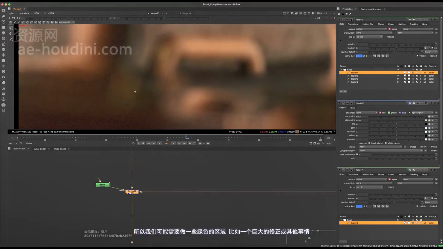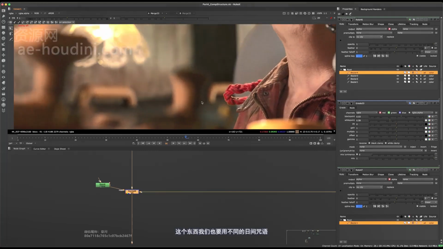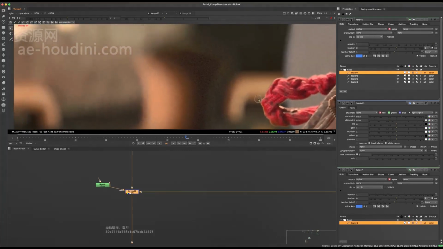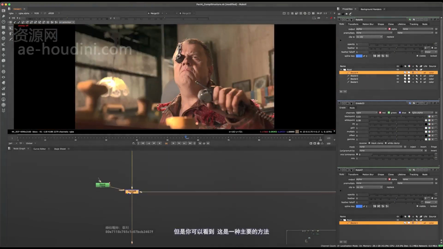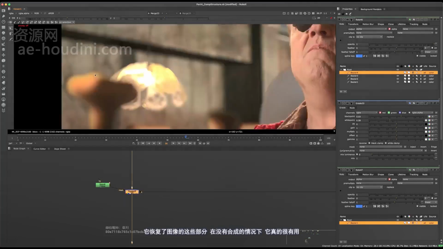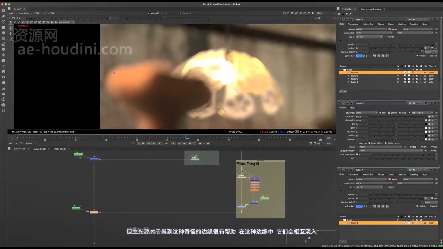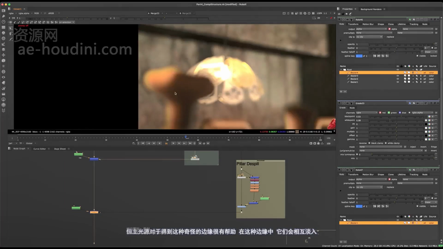Some of these greenish areas we might need to just do a hue correction or something. And this thing we're going to need to do a different despill as well. But you can see that's the main approach, and it's restoring those parts of the image. And it really helps with our composite in the end. Key light is really good for getting this type of weird edge where it's faded into each other.